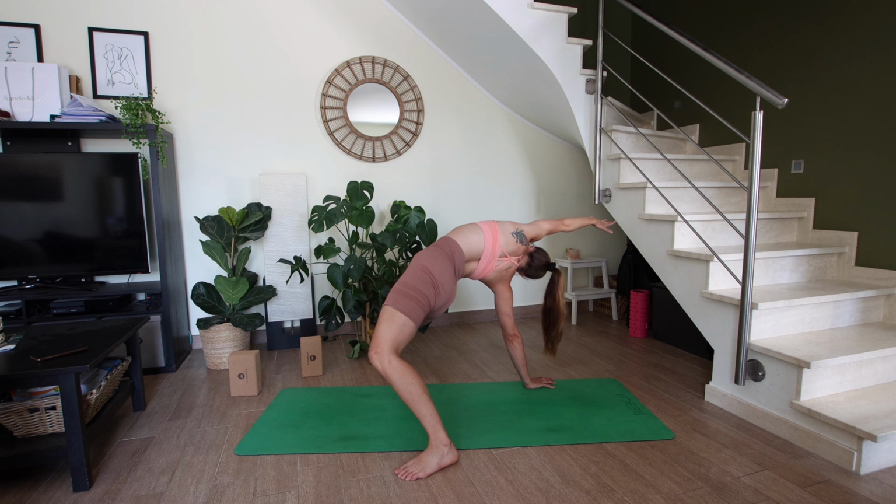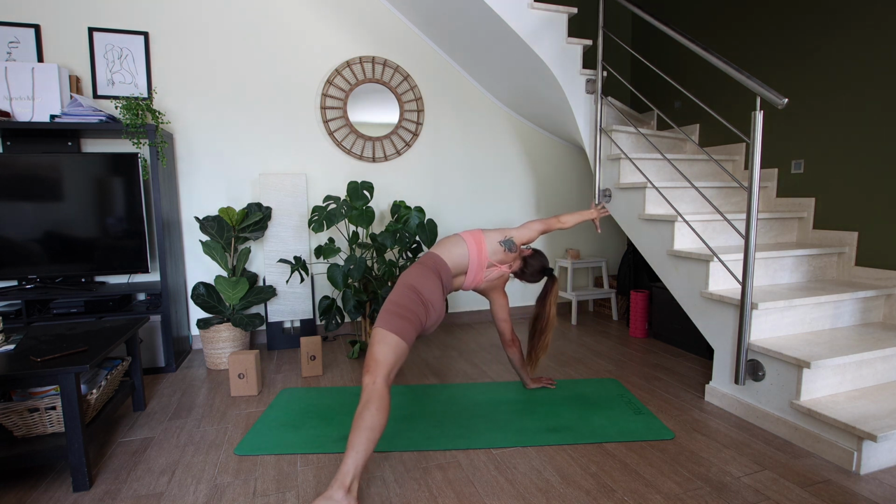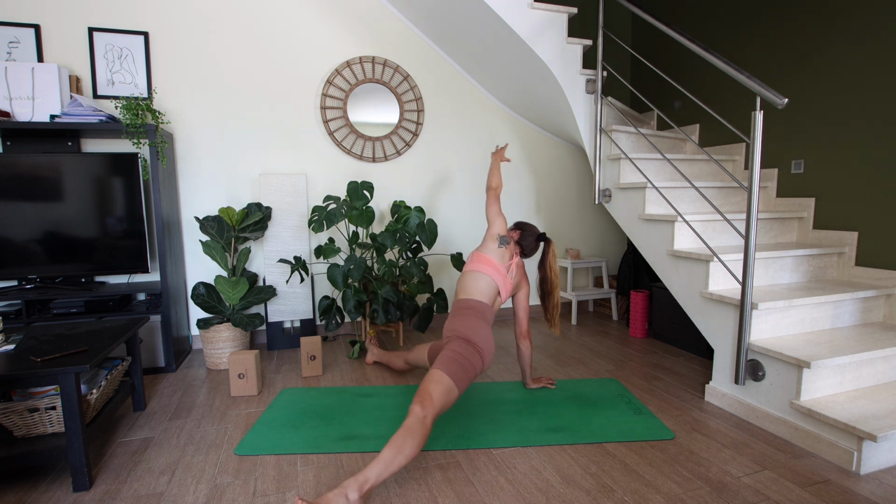Do the same thing with a bent knee. You decide. Let's hold for 3, 2, strong legs, and one, slowly come down.